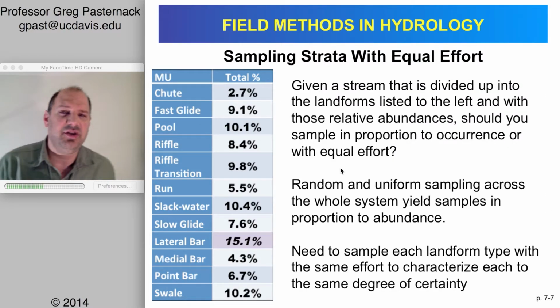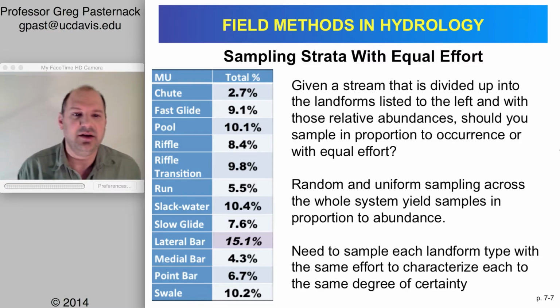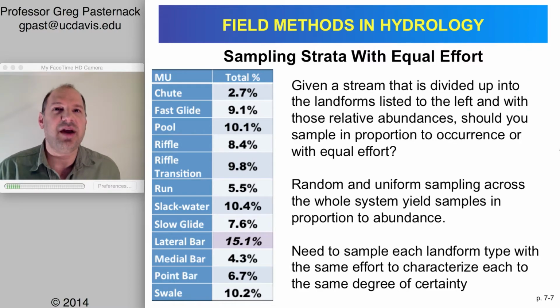Another important issue that comes up is the problem of how many samples to get within each strata. If you ignore strata and you just go out and say, okay, I'm going to get 30 samples across my area, if you sample using either a random scheme or a uniform scheme, the undeniable fact is that the samples will be proportionally weighted to the areas that are most represented in your domain.